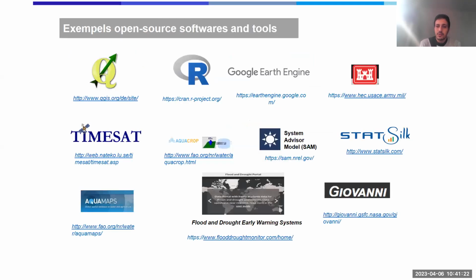Examples of some tools that are always needed in water: I will just go through QGIS. For me, this is one of the basic things that anyone doing the assessment should know some basics about. And the R programming language, which for me I would say is much better and much faster than QGIS. You can do many things with this programming language, and it's open source as well. Google Earth Engine and others. Here, you can just go through them.